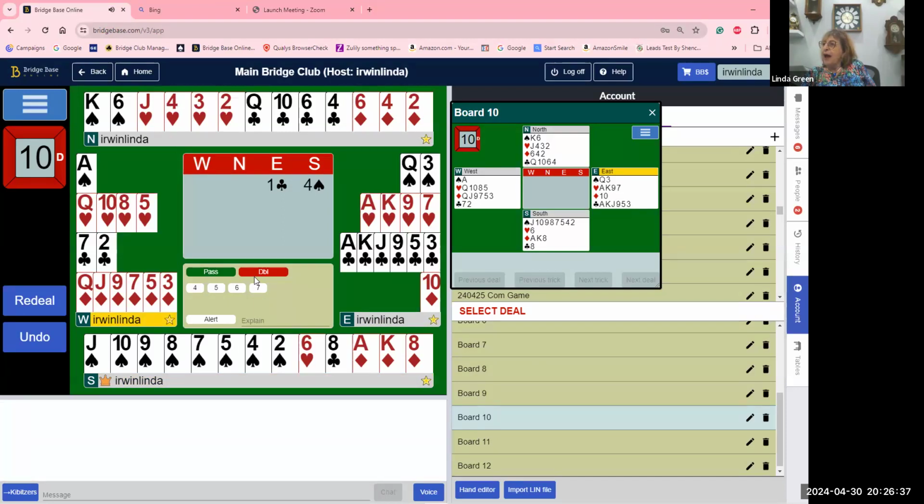And now what's going to happen? What does the double mean? I don't know. Do we have hearts? Does it mean we have diamonds? What does a double mean? Well, at this level, 4 spades, I think it's a penalty.